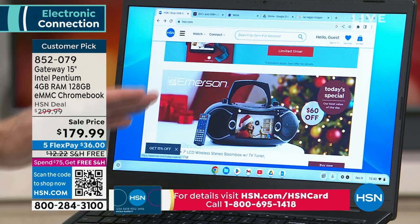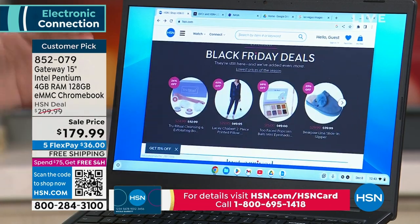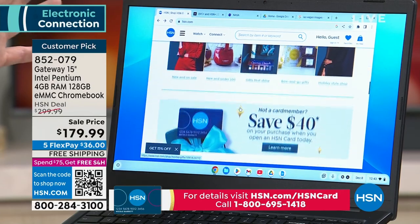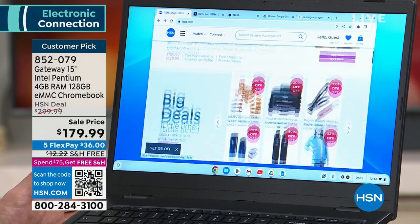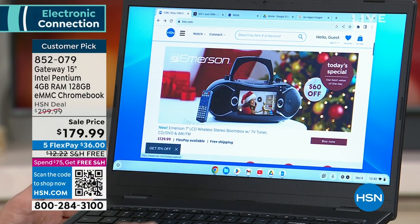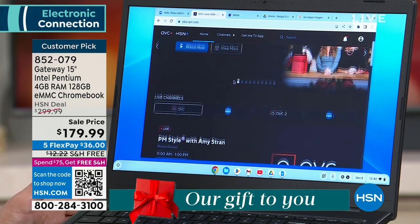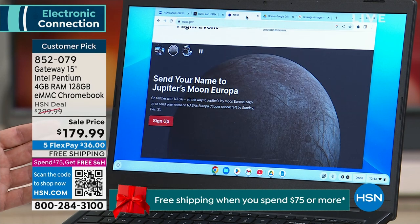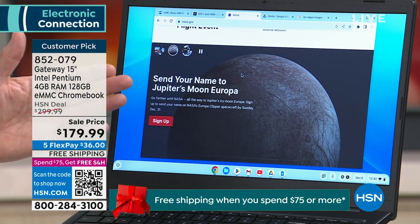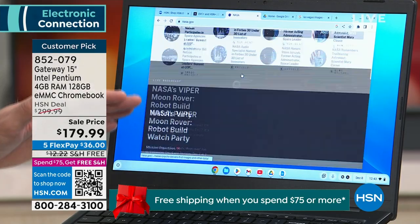Whether you're using it for shopping or streaming — I'm over here doing my shopping and then I'm streaming because I want to watch a show. There are other computers that can get you to Jupiter and back, but this computer is not for the aerospace engineer. This is for everyone — the kid who needs to get online, the everyday user.